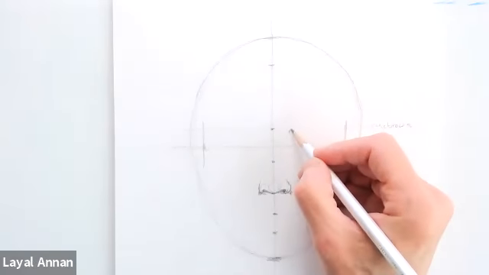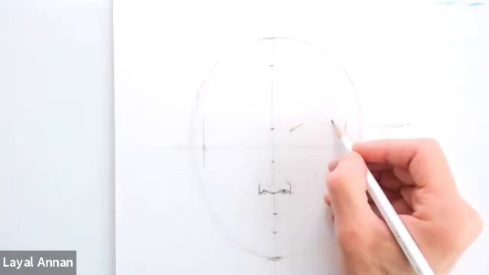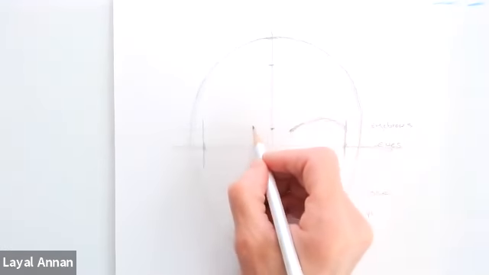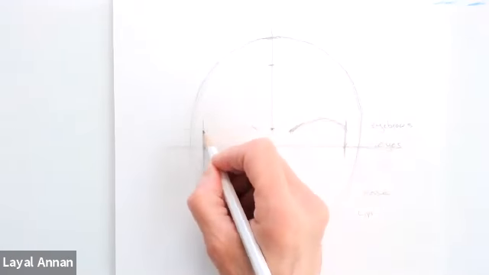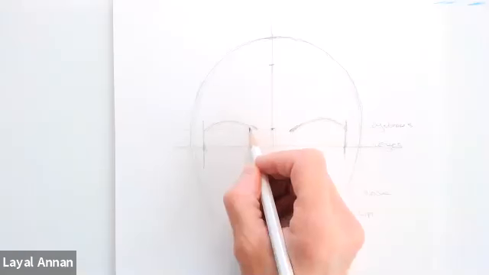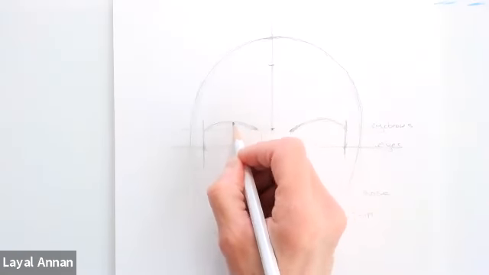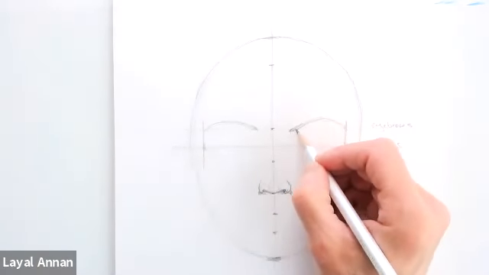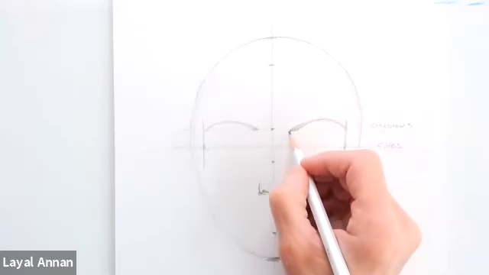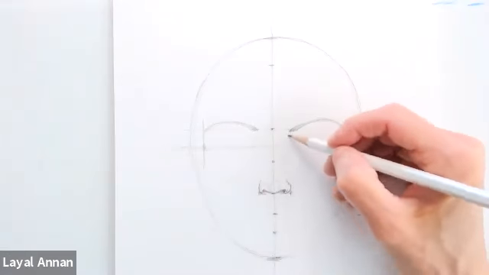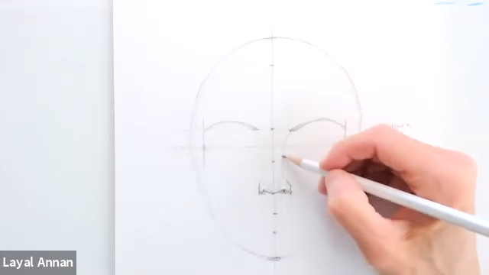This is where the eyebrows are. They start from here, they go up this way, down, or straight. It depends. Everybody's different. Eye shapes and features are different from one person to another. This is just the general placement of the features, but people look different, so it's not going to be the same for everybody.